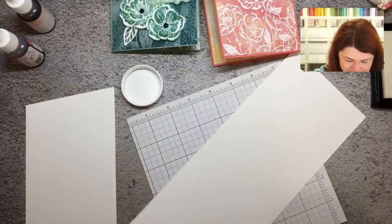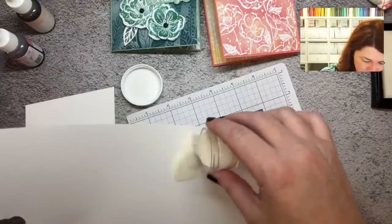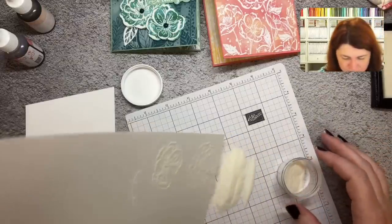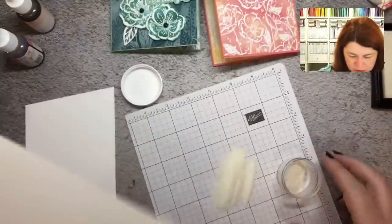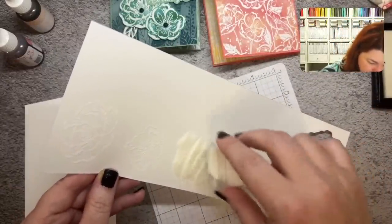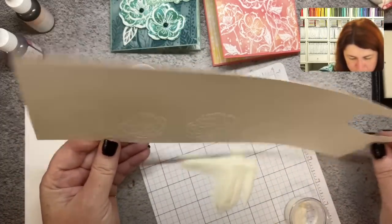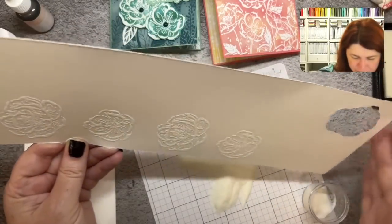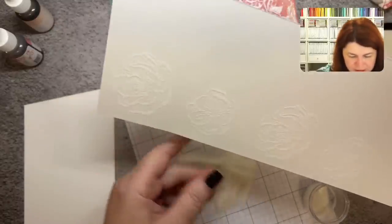It's so good. Now, because I haven't got a clear tray, I might have to invest in another set of embossing tools. Doesn't hurt to have double, does it? Because I want another tray. I've got one for my black, one for my white, and I just need one for my clear. Because I don't like to mix them. Because then you end up with bits of powder from the different colours, and you don't want to taint them. Because then it would be called tainted love.